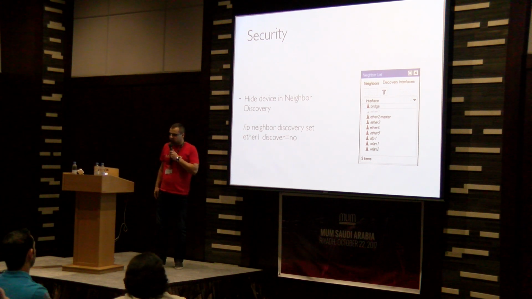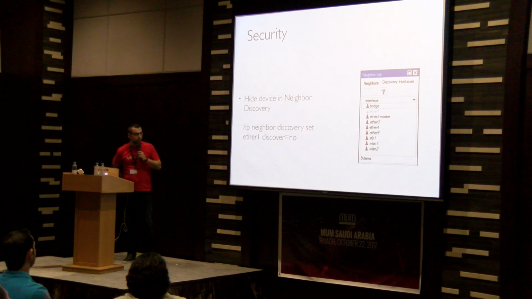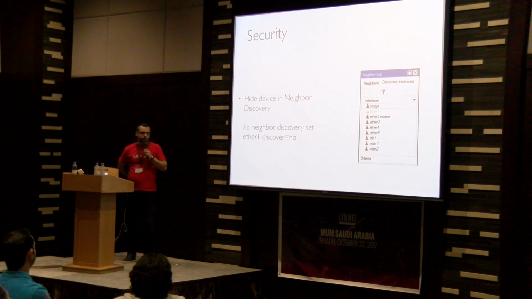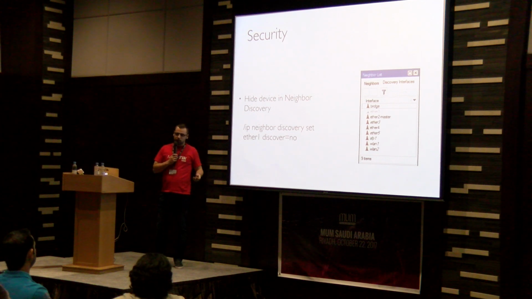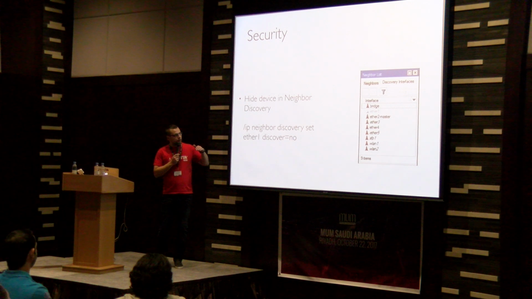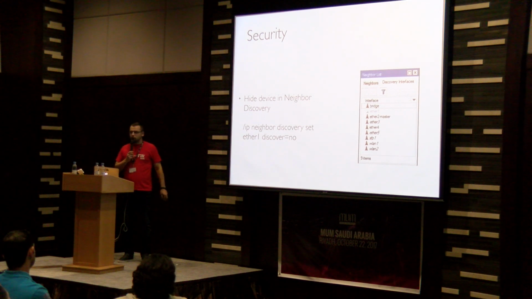If you want to hide your device, which usually is done on ISP side, you should disable neighbor discovery on interfaces on your device. What does it mean? It means that on RouterOS and other devices, you won't be able to see these devices in neighbor discovery. For example, when you open Winbox and the Discovery tab, you see MikroTik devices in your network. If the interface on which this IP address was added is disabled in Discovery tab, you won't see it in Winbox.